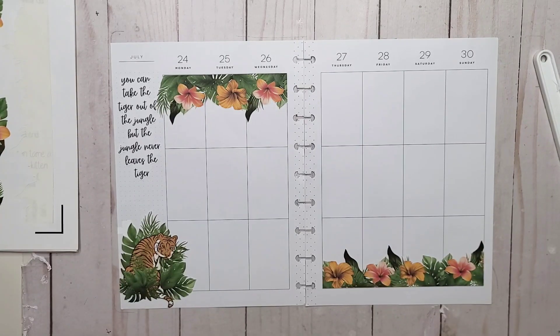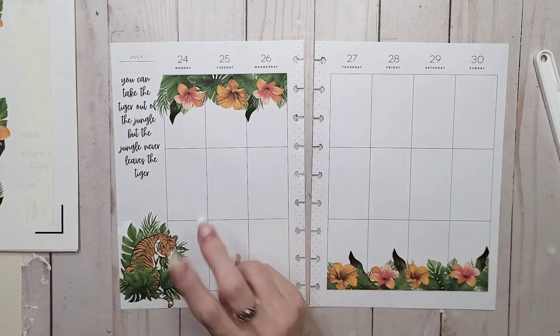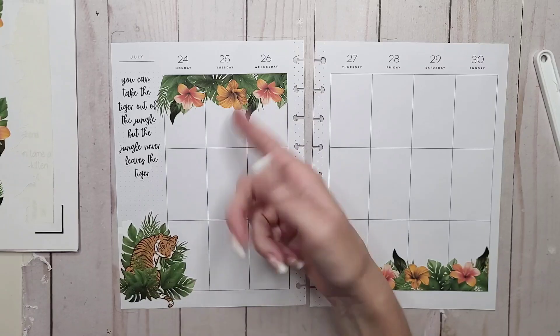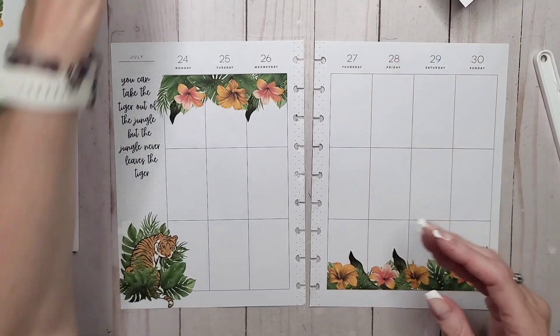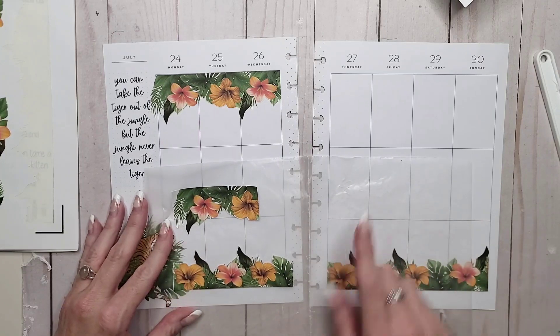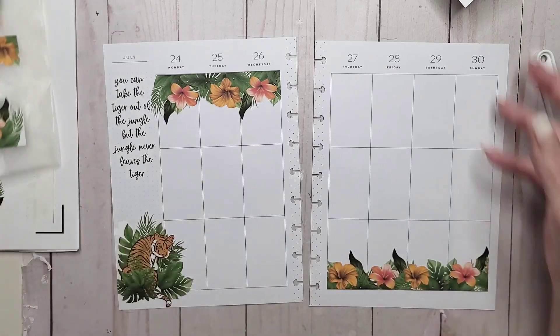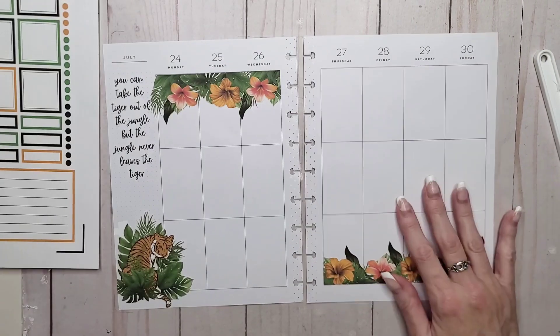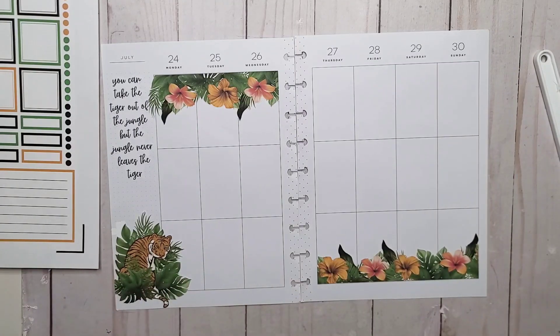We need to think here and maybe get some boxes down before I get too excited, because I'm not really liking the fact that it's all bare up here. I'm almost tempted to go print another sheet of these florals so I can bring them across the top. I can probably make this little piece here work right there, then all I need is one more strip — and it's not like I can't use these flowers somewhere else in my travels, because they're tropical flowers. So I'm going to print that — I'll be right back.